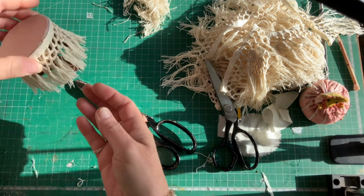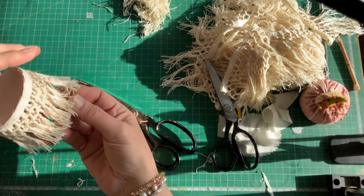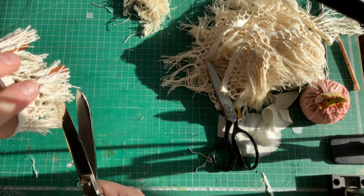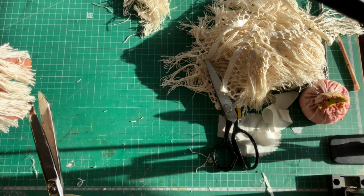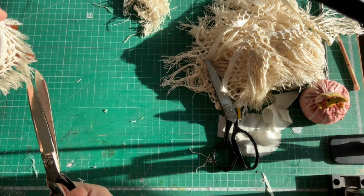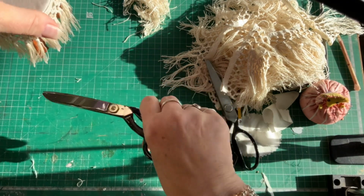Right, so there we have it, just a simple little table. I just need to trim off a couple of the fringes where they're a bit longer. And let's face it, that couldn't have been much simpler, and it had to be due to time.